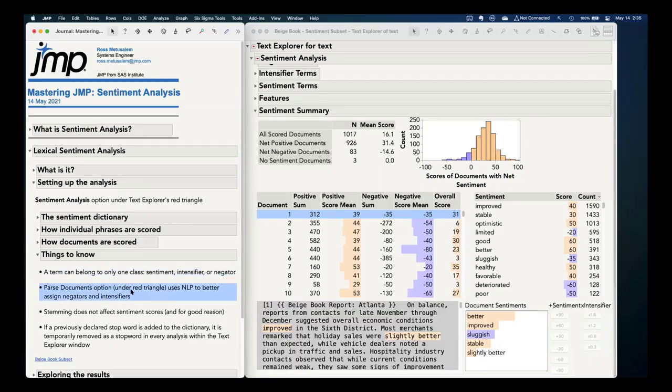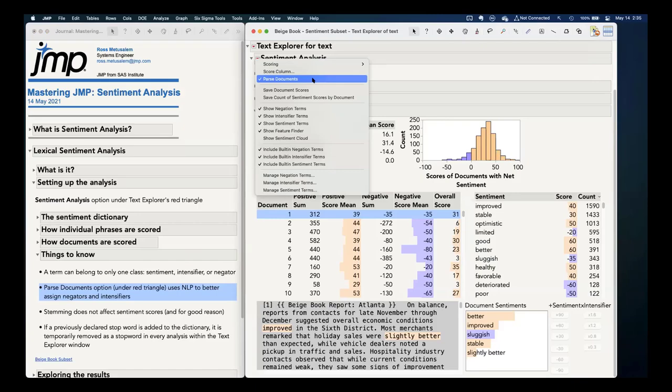Another one to note is that there is some NLP happening under the scenes here, natural language processing, in particular, determining the grammatical, or to use the linguistics term, the syntactic structures of these sentences that comprise our documents here. So we have, under the red triangle, this parse documents option.